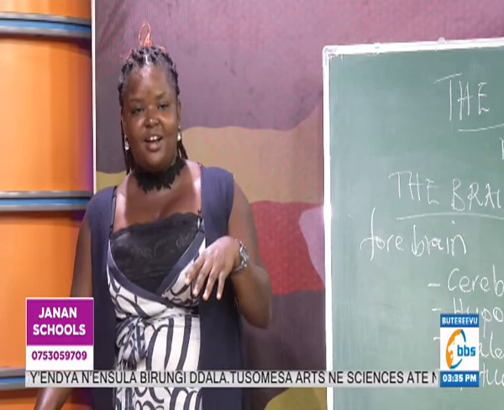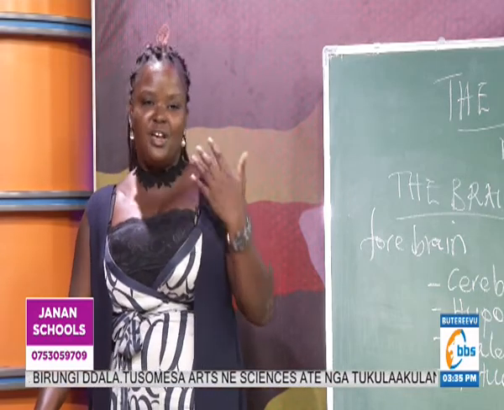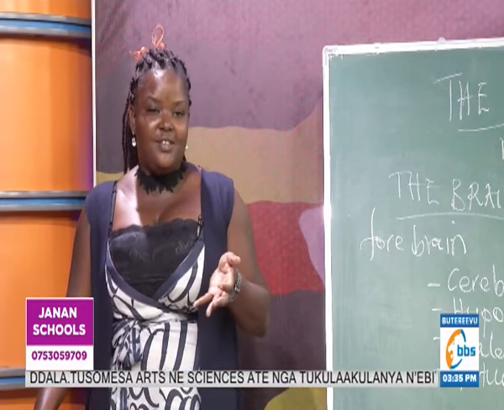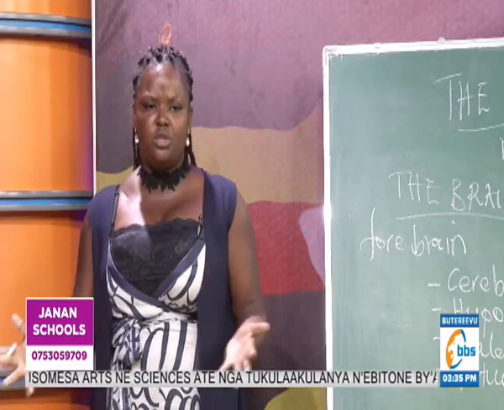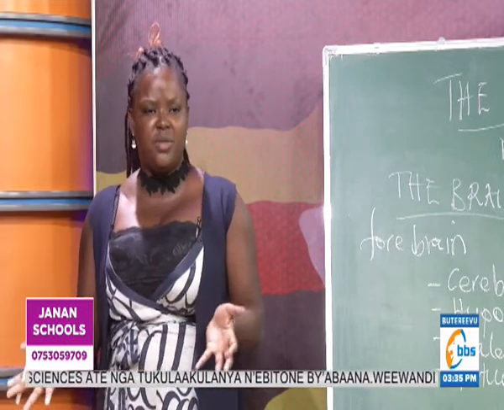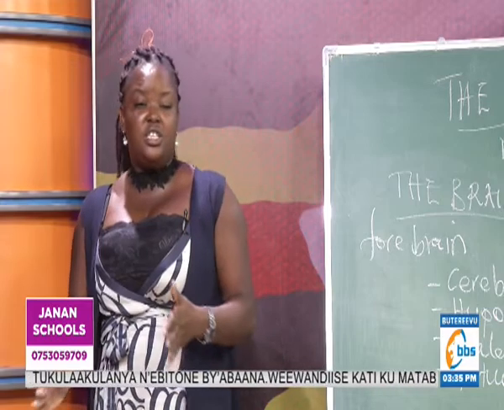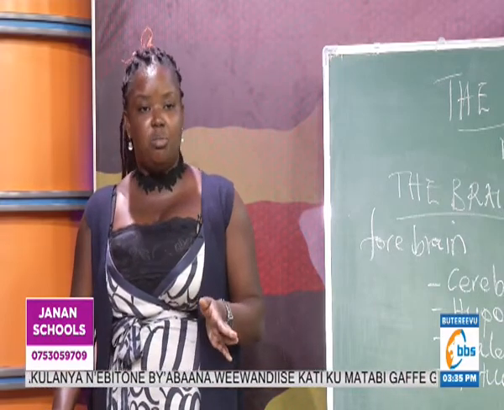Then intelligence. Here, intelligence is divided into several things. We have emotional intelligence, like how do you handle your emotions in public? How do you handle other people's emotions? How do you perceive them? How do you handle people's reactions? There are some people who are very intelligent when it comes to handling emotions.